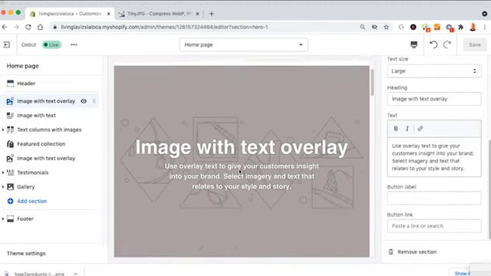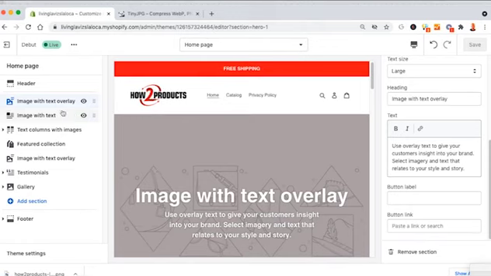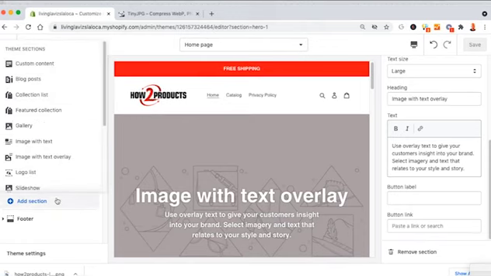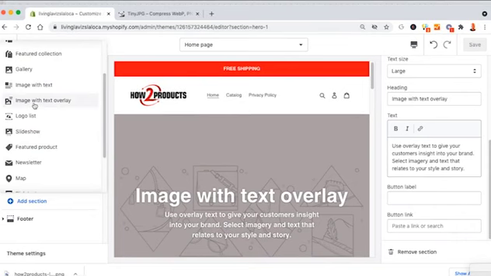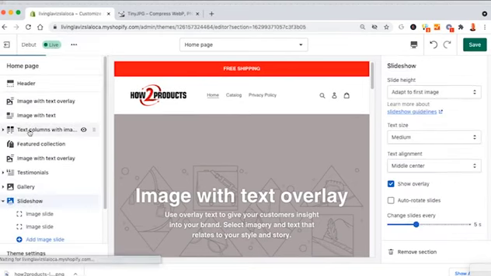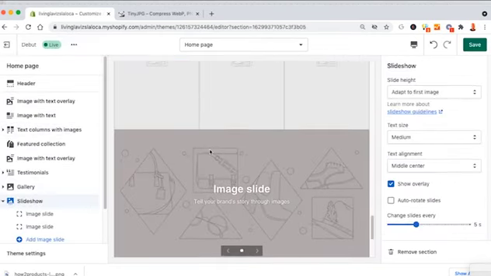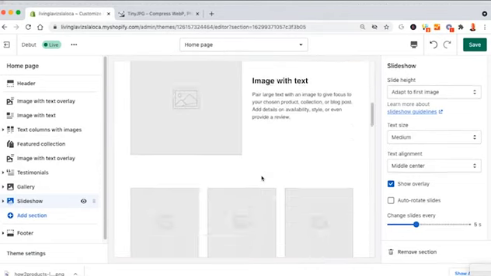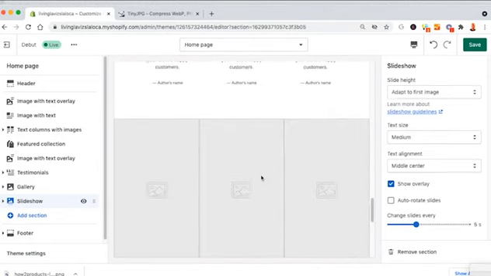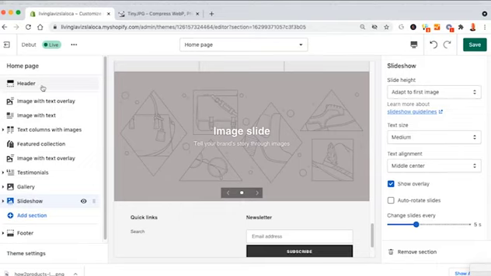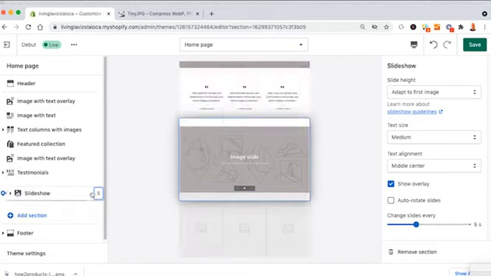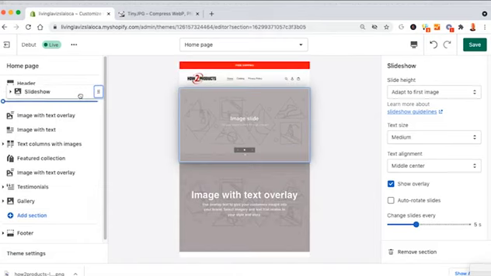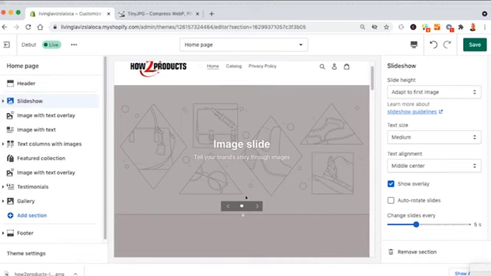So I don't really like this thing, but I want to have a slider instead. So what I would do is just go down to Add section, and then you can scroll down and look at all these little items that it actually allows you to do. So here's one called Slideshow. What it does is put that slideshow at the very bottom of my page. So I've got my image with text, and if I scroll down, my slideshow is way at the bottom. I don't want it down there. I want to put the slideshow up at the top. So I just take these little dots right here, hold my left click on them, and then drag it straight up to the very top and let it go. So now my slideshow's there.